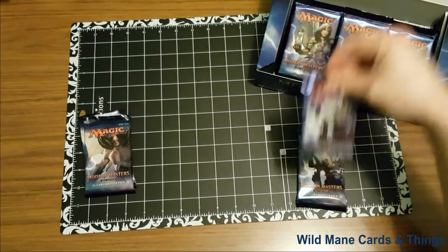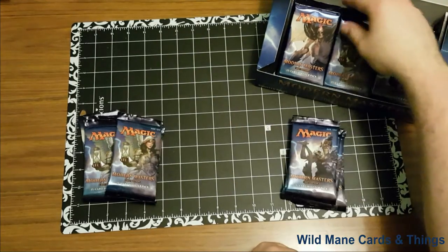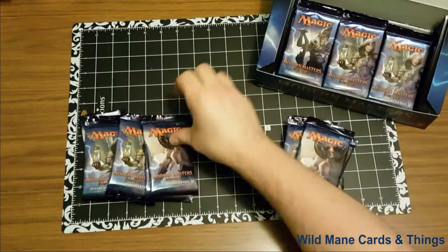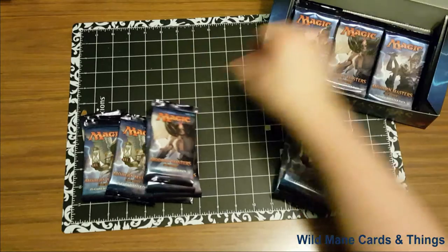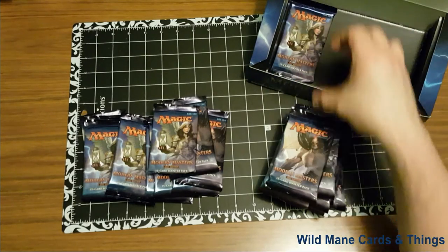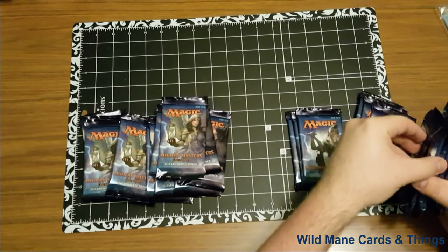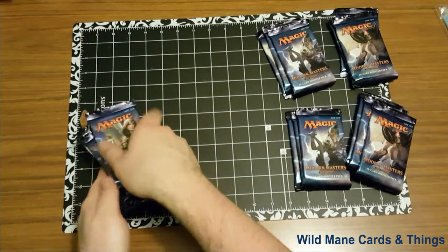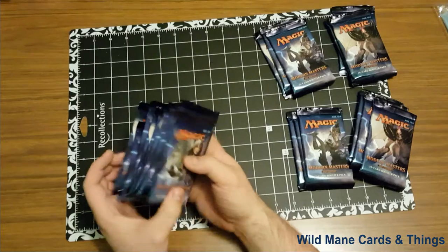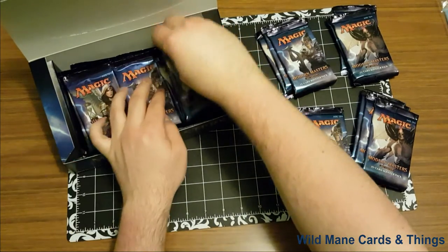One for our buyers, one for me, alternating back and forth. After going back and forth, let me count here really quick — three, six, nine, twelve. Double-checking: three, six, nine, twelve. So as I said, these guys are going to go to the buyers. The buyers hopefully will be able to see this video and know that that's good. I'm going to put them right back in the box for the time being so that when the time comes, we can give those to the buyers.